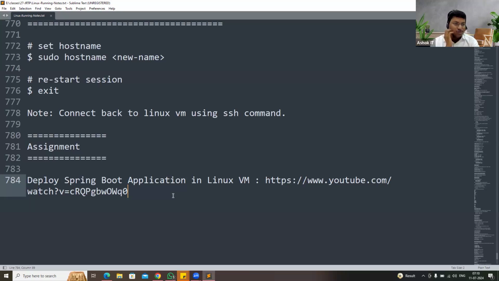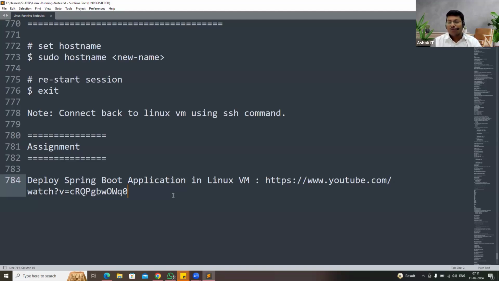Yes, sir. So you can use MobaXterm or you can use PuTTY also. Sorry, you can use WinSCP, FileZilla, MobaXterm. Here, the Spring Boot project we created in the Windows machine. When we package the Spring Boot project, a jar file will be created. That jar file we need to upload into the Linux machine for executing. For that purpose, we are going to use MobaXterm. In MobaXterm, the advantage is that GUI will be available and CLI will be available. Using that GUI, you can upload the jar file and you can run the jar file.